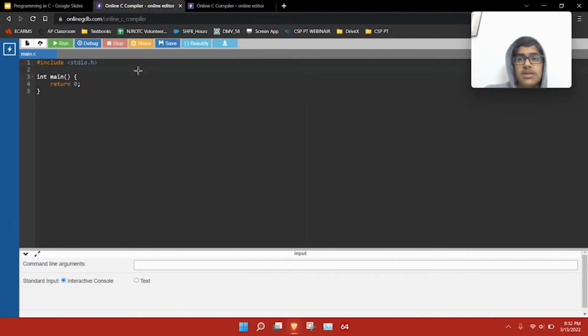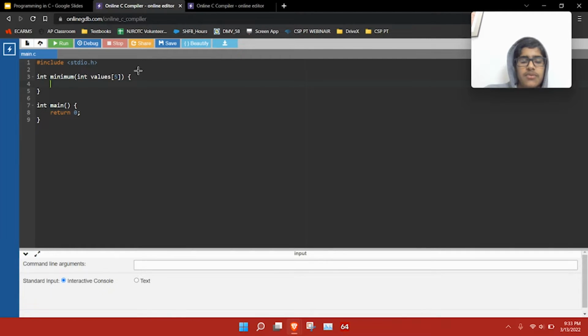Now that we have this, let's make our function that gives us the minimum value of an array. Because it's going to be a minimum value, it's an integer. We want to name it minimum. And we want to pass an integer array through it, which we'll call values, and we'll pass 5 elements through it.